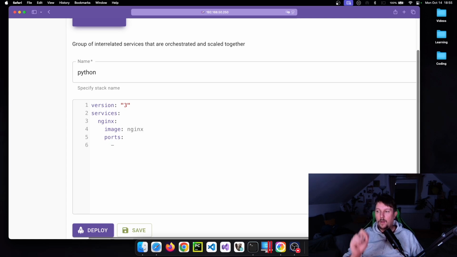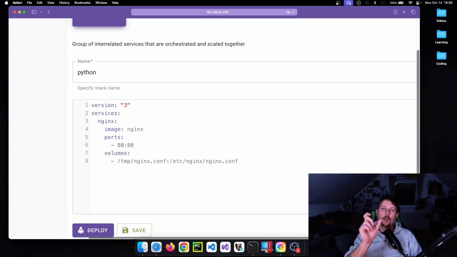Basically, we want to expose port 80 to port 80. And we would also expose the web services and map them 8080 to 80. We need the volume mapping, which will come from the temp nginx.conf and map to etc nginx nginx.conf.